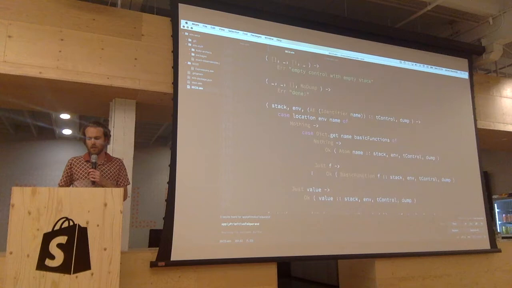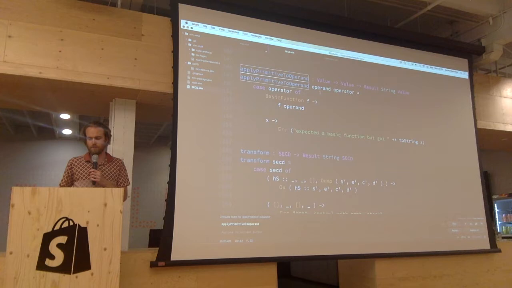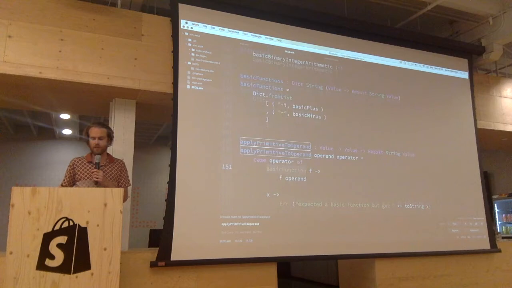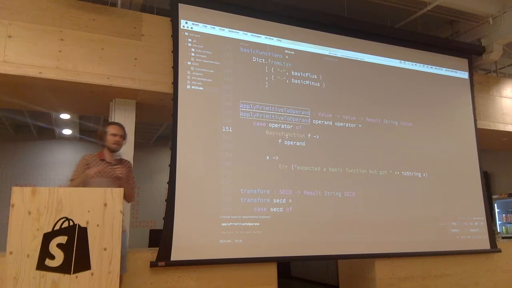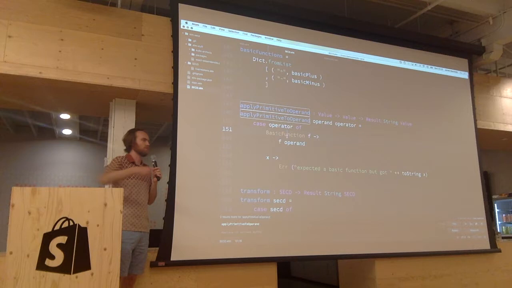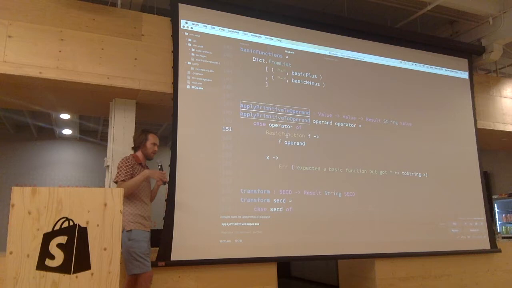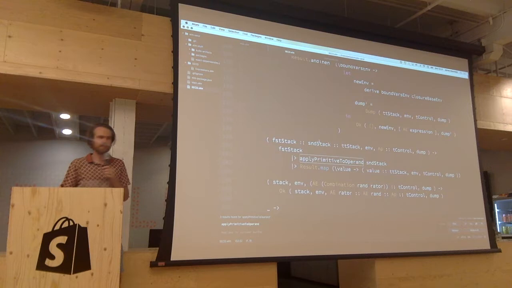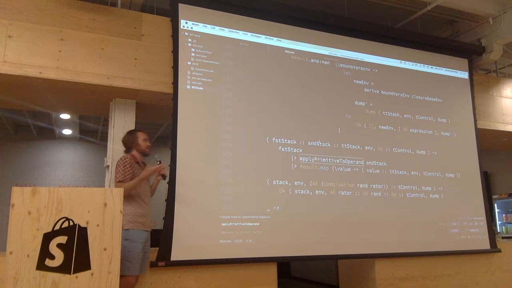So I have this basic function construct. I added basic function as a kind of value, and the basic function data structure has an Elm function associated with it. That function takes a value of this kind and possibly returns a value or possibly an error. So you could hook something like this in anywhere in the machine. I could have a different kind of basic function that actually took in the whole state, and then you'd be able to do whatever you wanted with the state.